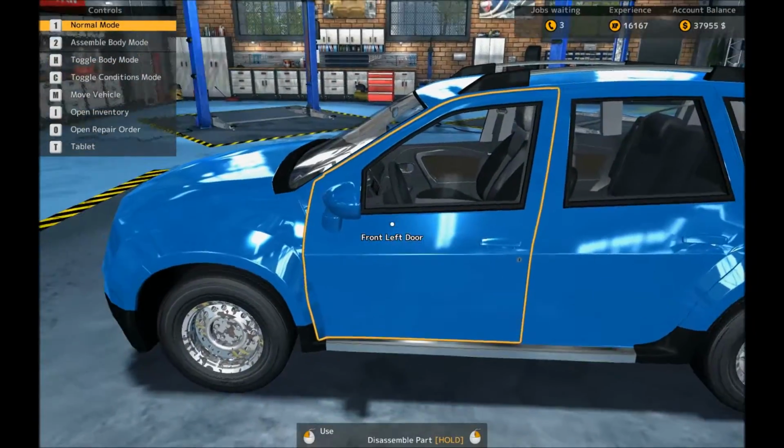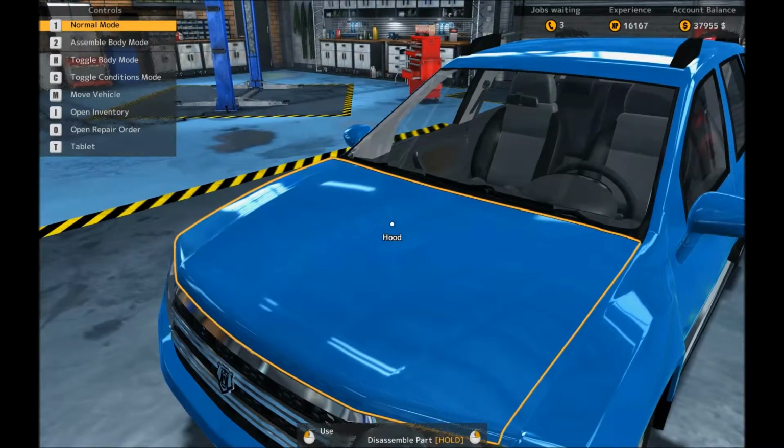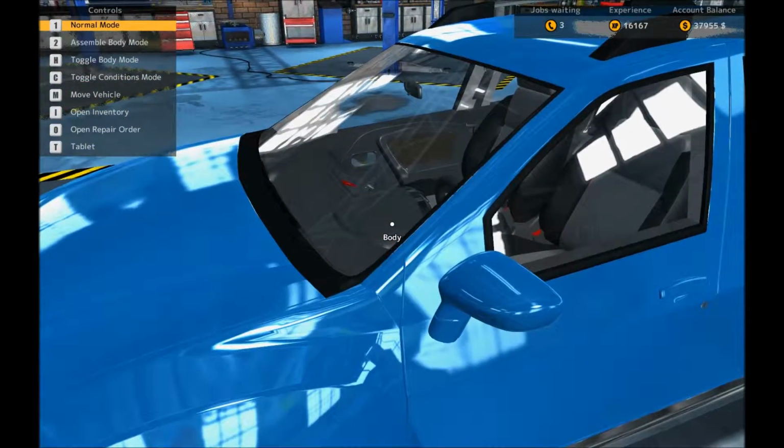Right, I've been on a bit of a run of cars that aren't apps, they make you vomit when you look at them, so that's nice.